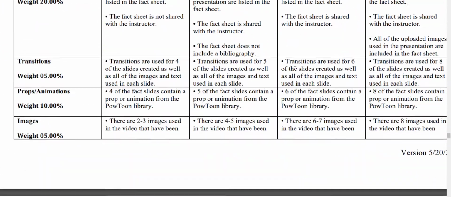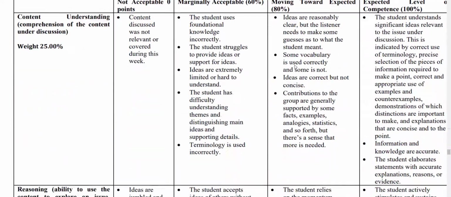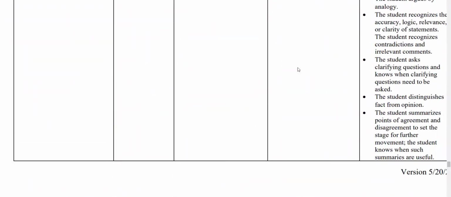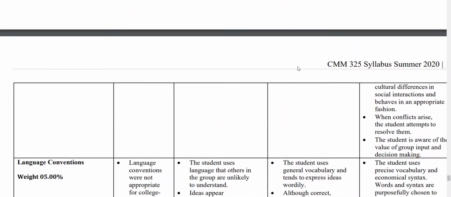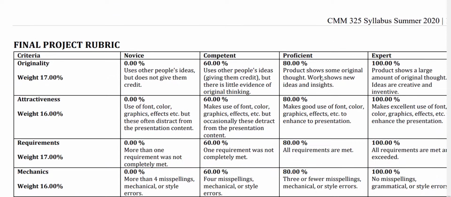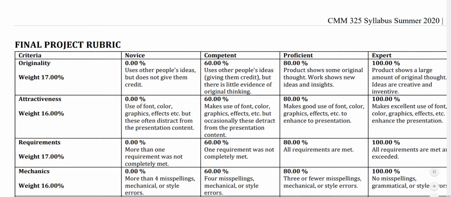If you go on beyond that, you're going to have all of the rubrics for the different assignments. This is the Powtoon rubric. Then I can keep going down. You have the discussion board rubric. And then lastly, there is the final project rubric. So please make sure that you do take a few minutes to look at these rubrics, because this is going to show you exactly how I grade in this class. So I don't want there to be any questions about how you're getting graded or anything that feels like it comes out of nowhere. So that is the syllabus.